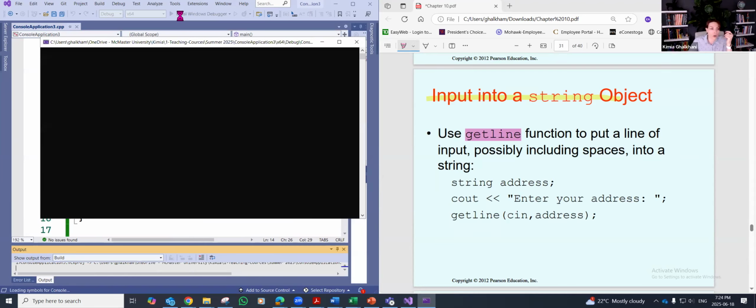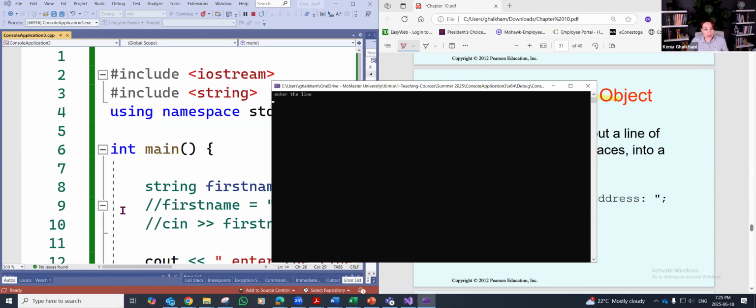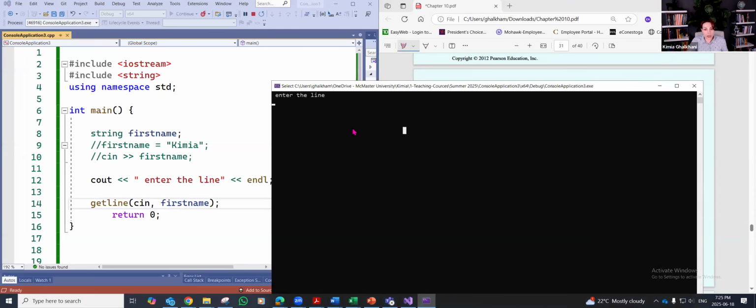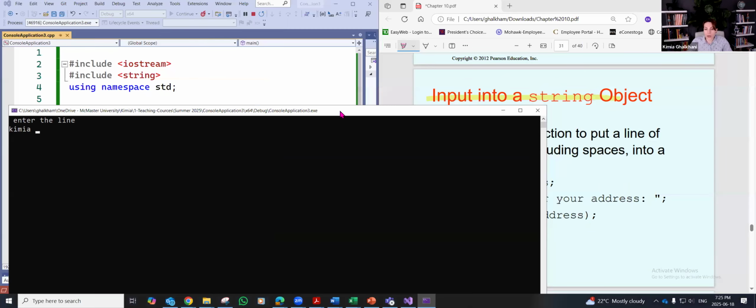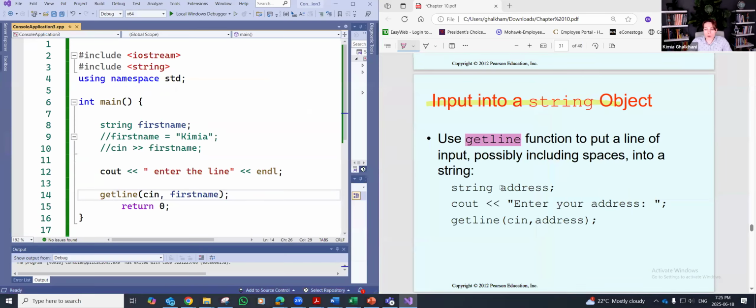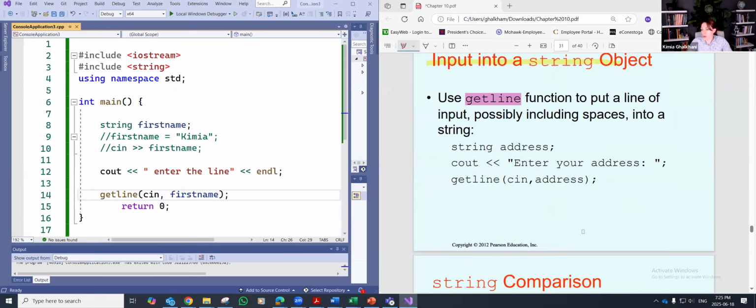Either have it hard coded, or simply use cin, or the way that I did it here, use getline and then enter the line, for example, Kimia or whatever. So you learned three different methods to input into a string object so far. Any question?